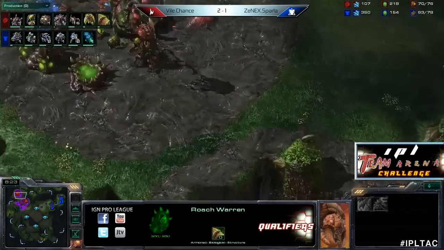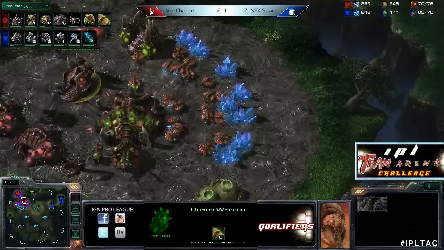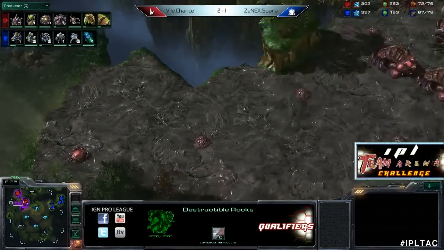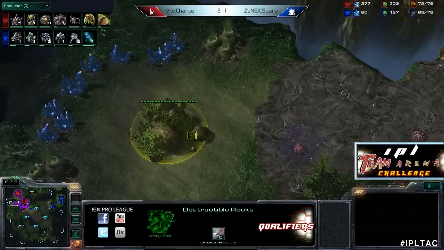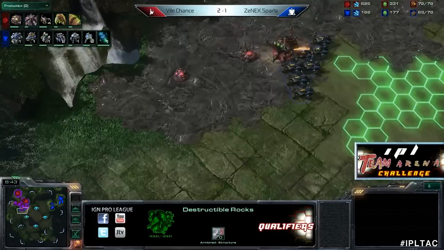I'd like to see Chance grab a third, though, and here's the real dilemma on this map, I feel like. On Tal'Darim Altar, you have to break the rocks down to get the third, and that requires you to invest in units, so it really limits your drone production. Otherwise, you've got to get the third out here, and that's very vulnerable to Hellion harass.